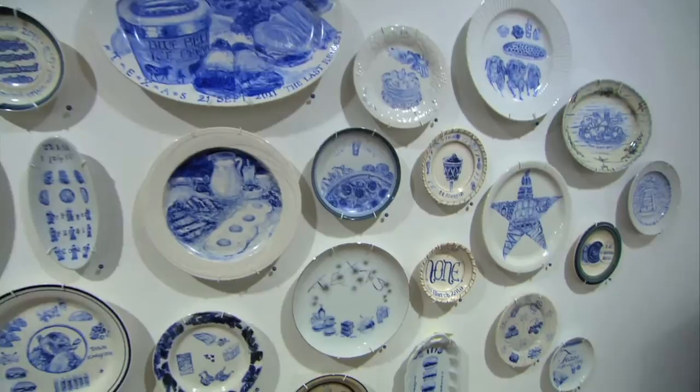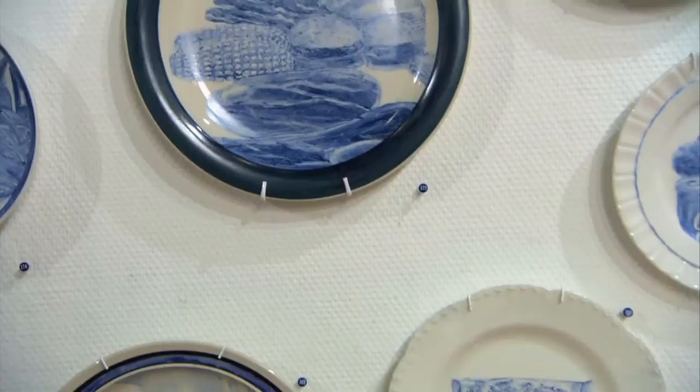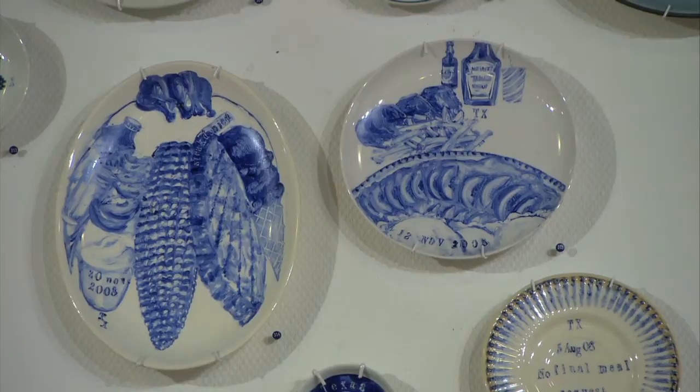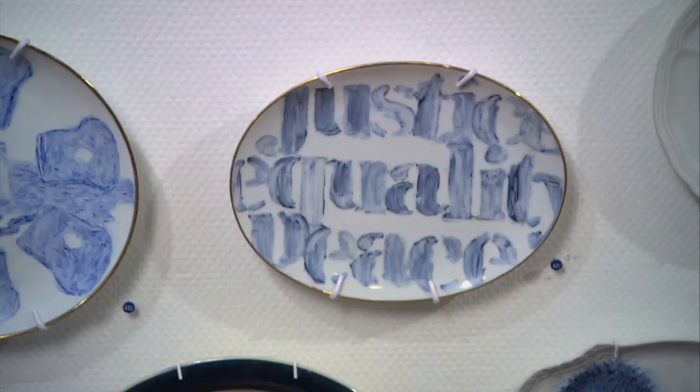The Last Supper depicts the most humane moment in a long chain of misery that starts and ends with death. By focusing on the mundane, limited choices of food, by putting them on grandma's china, and by staying true to the individual details of each meal, Julie Green hopes her art will cause more and more people to notice. I paint 50 a year, and it's my plan to keep doing that until we don't have capital punishment anymore. Everybody has an opinion about capital punishment. It's even changed my mom, so I figure I can't go about trying to change people on capital punishment, but if it happens, that's fabulous.